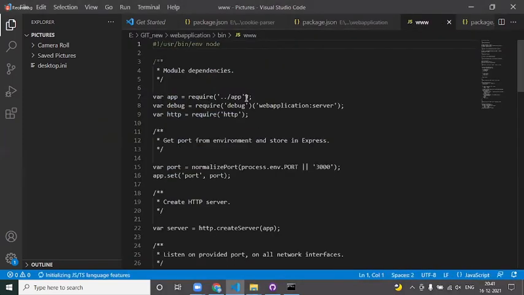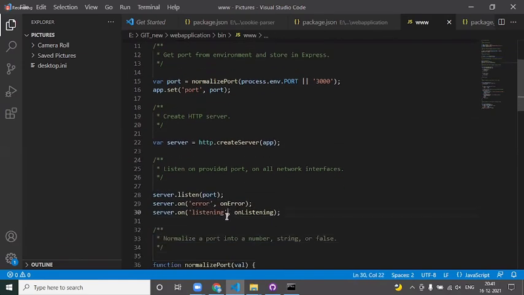This file is the starting file which gets executed, which internally has a set of instructions. How do we include an HTTP module? How do you create a server? How do you make the server listen? Remember, all these things we used to do manually. Whenever we create a server in Node, we used to require the HTTP module and call http.createServer. When you create a server, how do you return the data? At the same time, after creating a server, how do we listen on a particular port number? Those things we used to do.